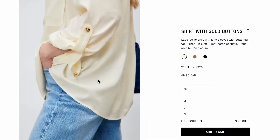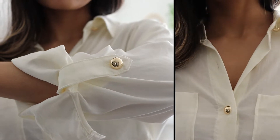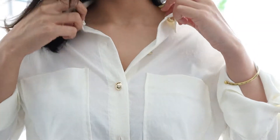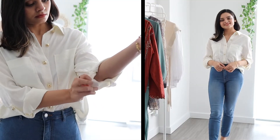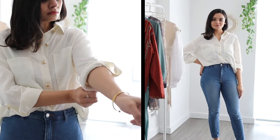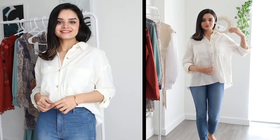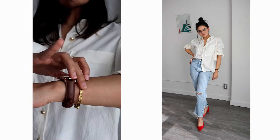Let's start with basic blouses and button-up shirts — very classic, perfect for everyday wear. The first item that caught my eye was this simple beige shirt. The gold buttons attracted me, but the best part is the texture and feel of the fabric — it's so soft and breezy, perfect for summers. I can layer it with a blazer or sweater vest for colder weather. I'd style this with jeans and red heels for a color pop. I love the fit and quality, so I'm definitely keeping this one.